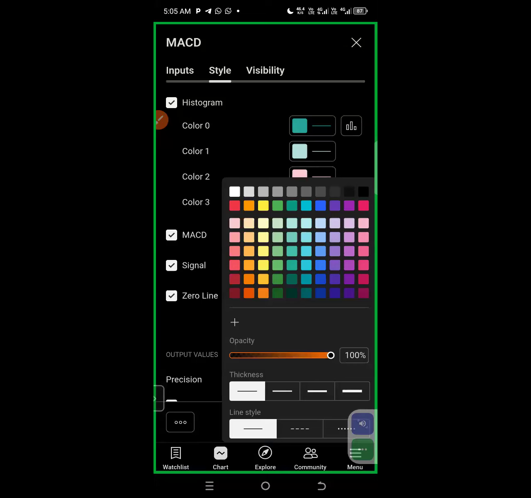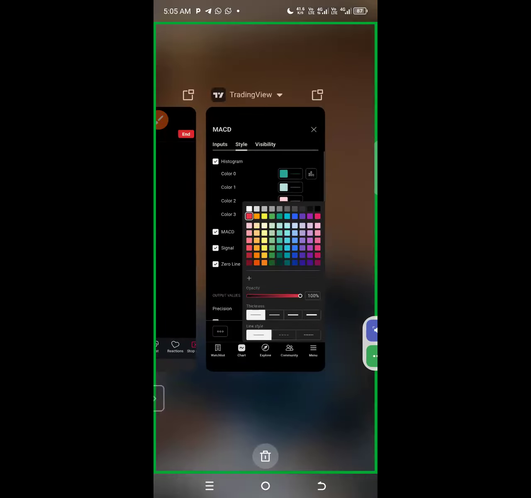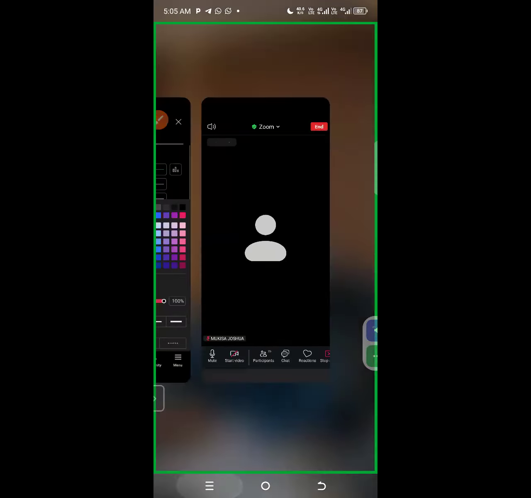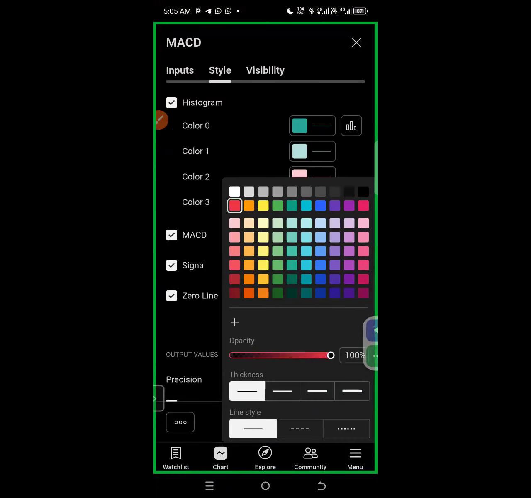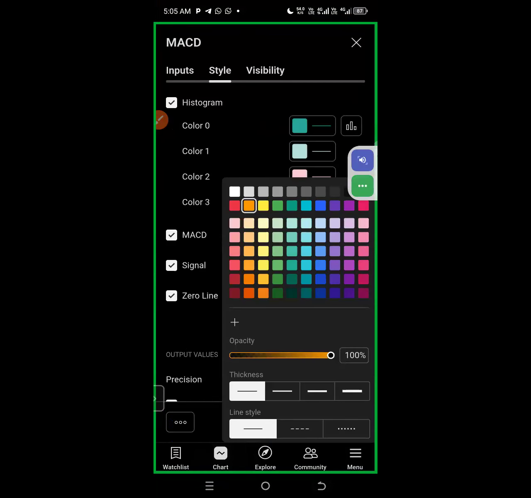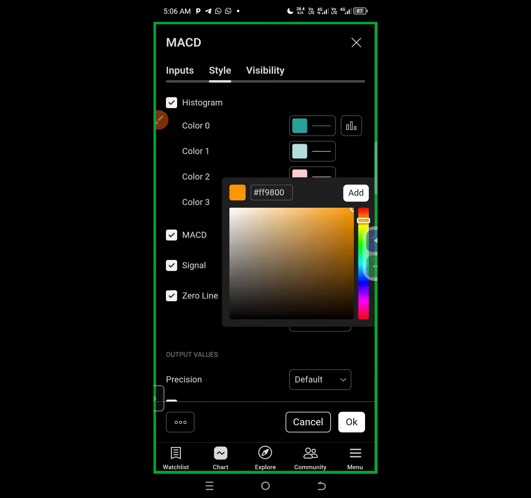Okay, let's use red. What do you think? Is this red? Okay. What do you think? Let me see. Okay, we should maintain it. Someone is saying we should maintain it. All right, then which one? It was this, right? Then let's maintain it. Okay. So I guess we have it here, right? Good. We've done that.